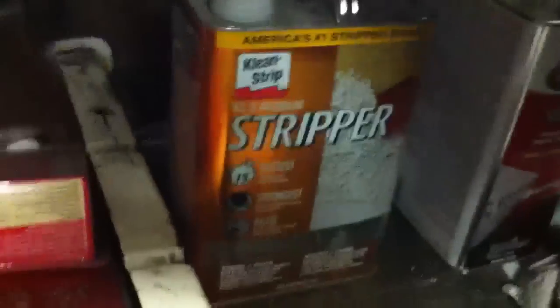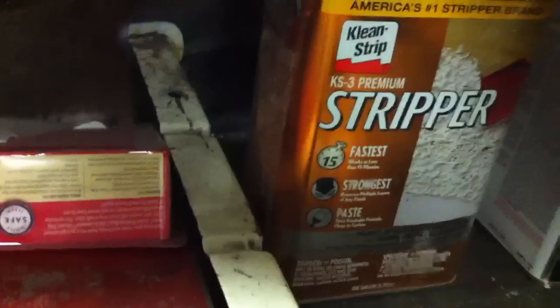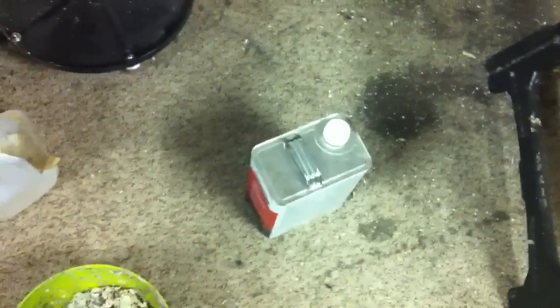I originally got this stuff from Home Depot, and they said that was their strongest stuff, but it actually didn't really work that well. So I ended up going and getting some paint stripper. This is probably the third, maybe the third can I've used.